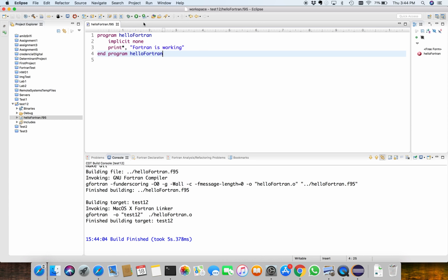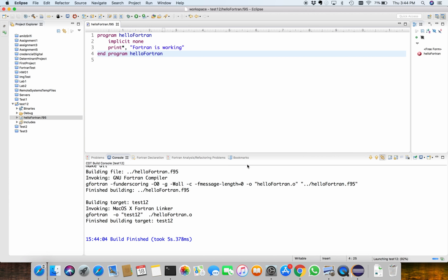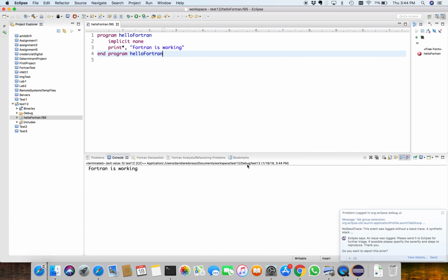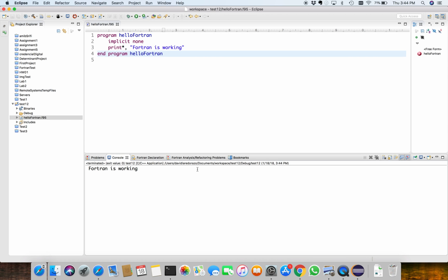Compilation is done, and finally I hit run. I choose local Fortran application, and that's it. It displayed the message Fortran is working. That means that our Fortran is now properly installed and properly linked to Eclipse.